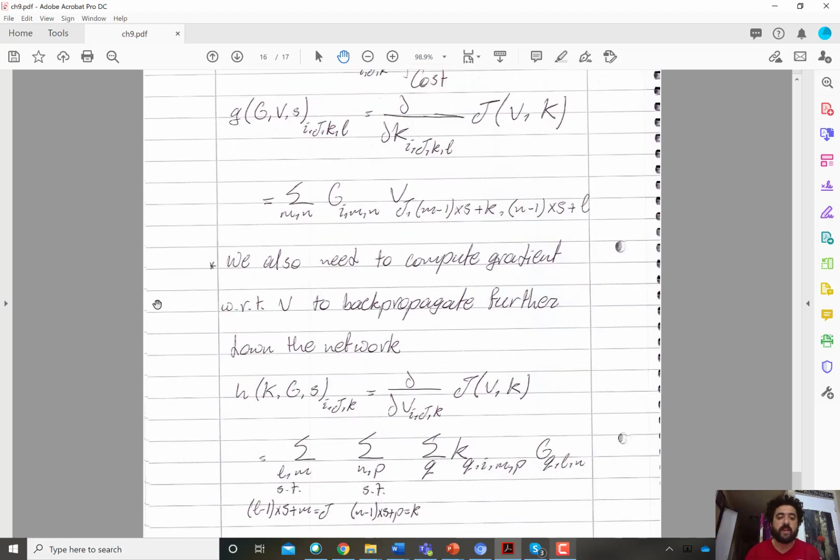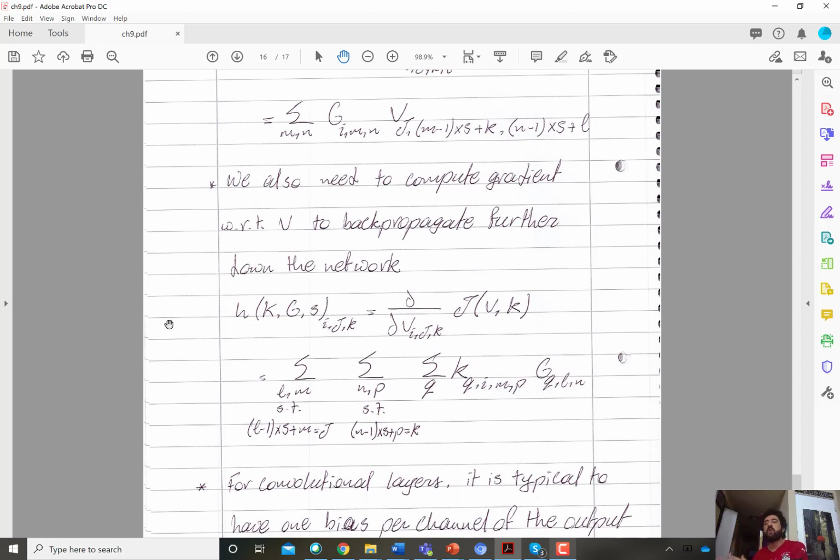There is also a step where you compute the gradient of the cost with respect to every input value, right? And there you would basically sum over all kernel parameters that affect this input value, times, for every kernel parameter, the gradient with respect to the output value corresponding to the output parameter that resulted from the multiplication of that kernel with the input parameter, right?